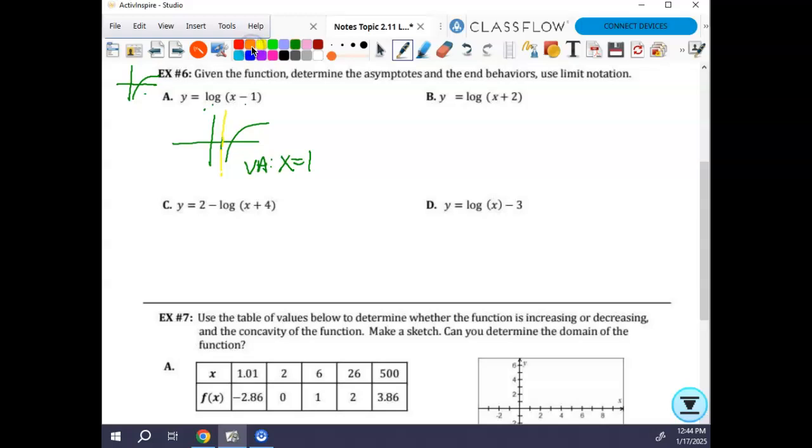So then here, what does this 2 mean that I do? Go to the left 2. So if I go to the left 2, so does my asymptote because it's vertical. And then that's the only difference. So it looks like that. So my vertical asymptote is at x equals what? -2.